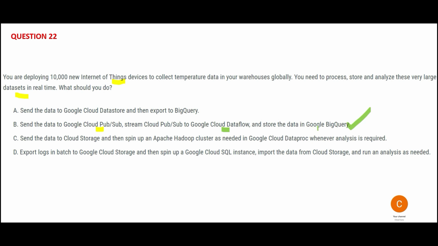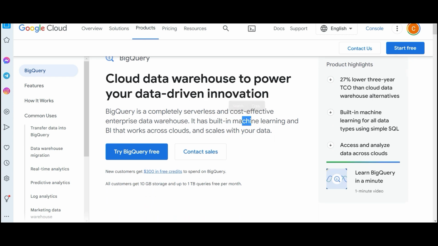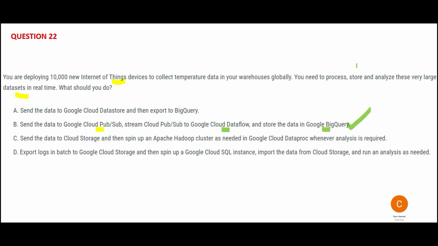And finally, we will store this data. Boss, once the data has come through the service, now what will you do? You got the courier. Now what will you do? You will keep it somewhere. Where? You will keep it on BigQuery. This is a serverless architecture based, cost effective database. It is used for machine learning, BI, deep analytics, and so on in the GCP world. So it perfectly aligns. You get the data from PubSub, the courier service gets the package for you. You process the package through Dataflow. That means you open the package, you see whether what was ordered is what you received, and then you store it somewhere in the database. That is, you store it in your living room, in your bedroom, in your bathroom, wherever that content is intended for.